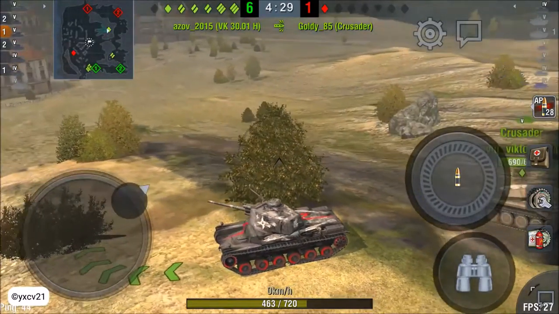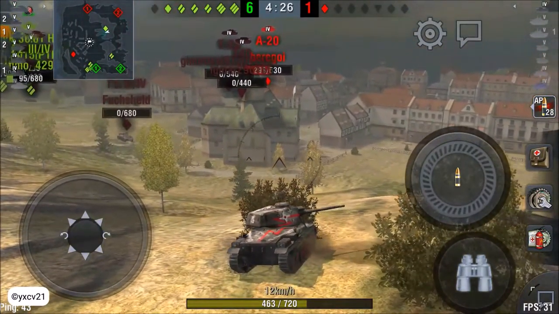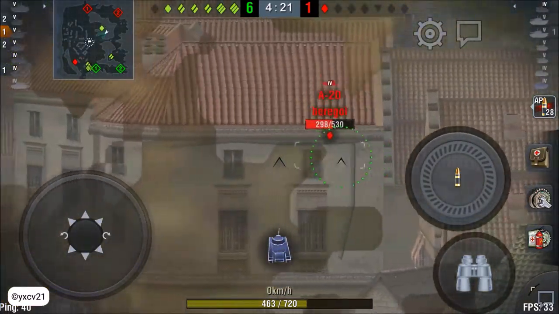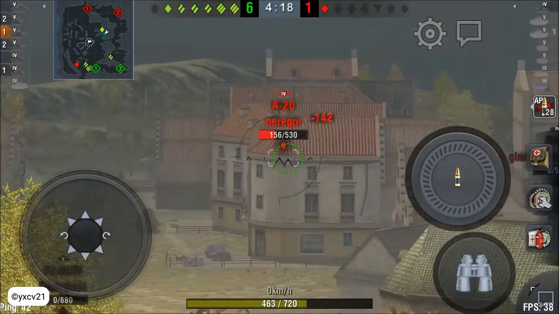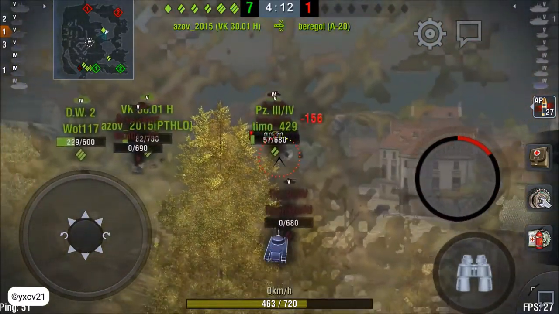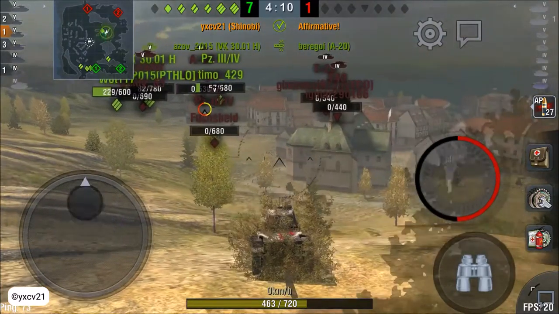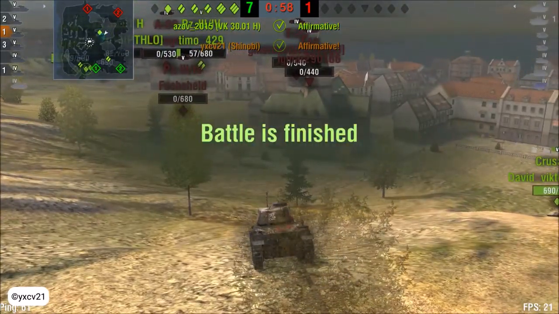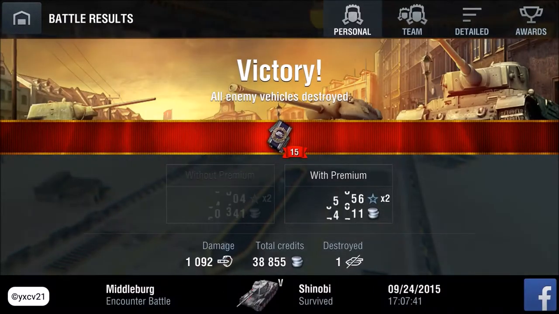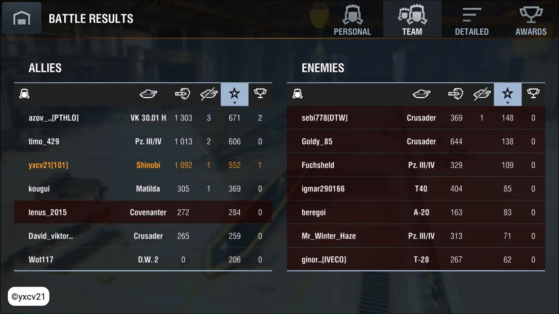Yeah, great, now the AT-20. Oh my God, it's very fast. Drive. Nice. God, it was so great. I love this tank. That's good. It makes a lot of penetrations through every tank, I think. Crusader, okay, there's a light class tank, then the tank 3-4. Tank 3-4. That's good.